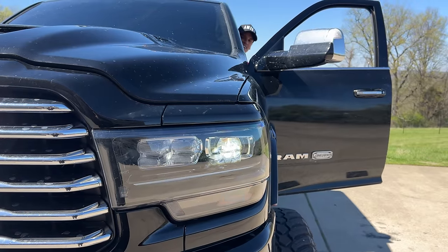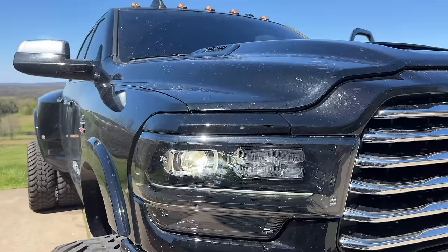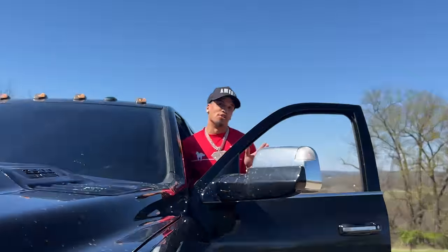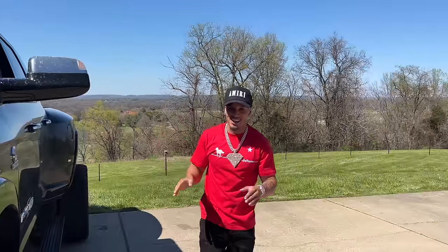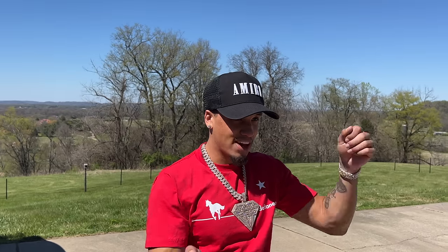Oh, you can't put it in drive. No, I don't know how that works. Maybe the other one's doing it. Turn it. No, you cannot see the headlights turn at all. I swear to God, they turn when you turn the steering wheel. I'm not lying, I've seen it. First got in the truck, I literally put the headlight on the wall of the garage and I sat there turning it back and forth. You could clearly see the headlights moving. That's besides the point. Doesn't even really matter because they're coming out right now anyway.